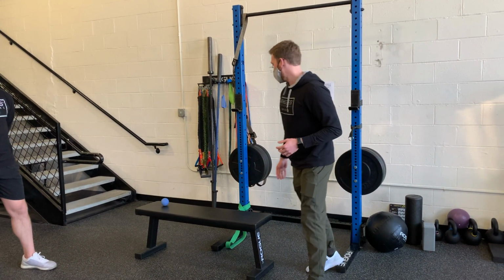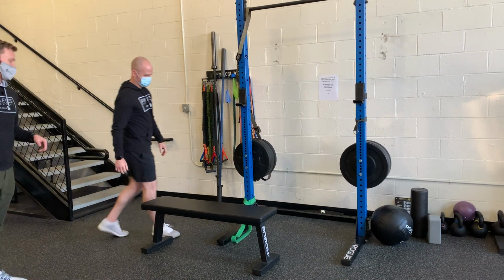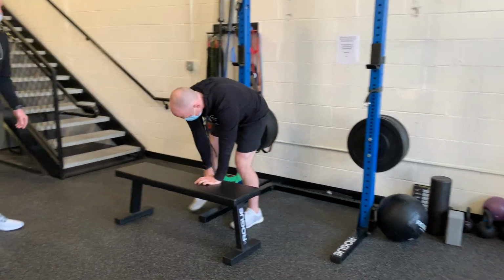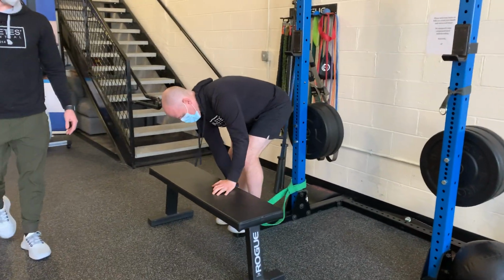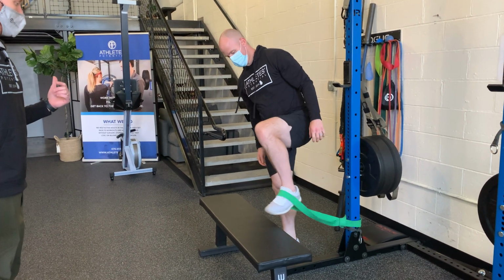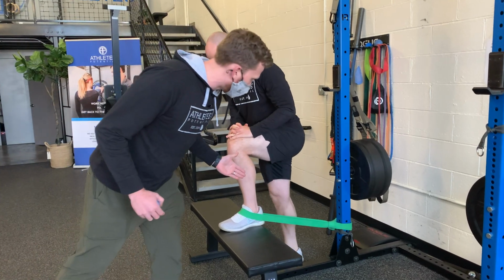So Marcus, go ahead. So first thing he's going to do is he's going to get one foot up into the band here. And then when he gets that foot up into the band, next thing that he's going to do, and this is the hardest part really of this drill, is he's going to bring his foot up to the bench. So it's important to get that elevated so you can see this nice angle pull that he's got from the band here.